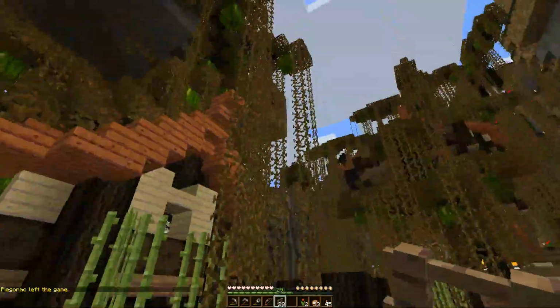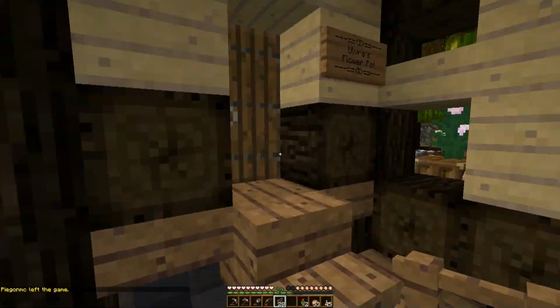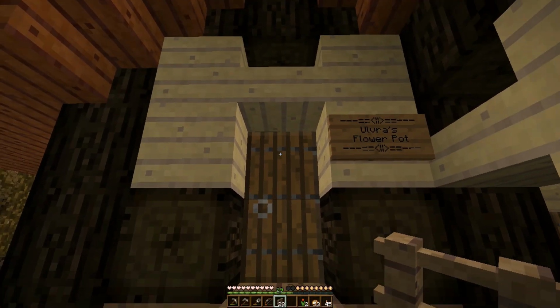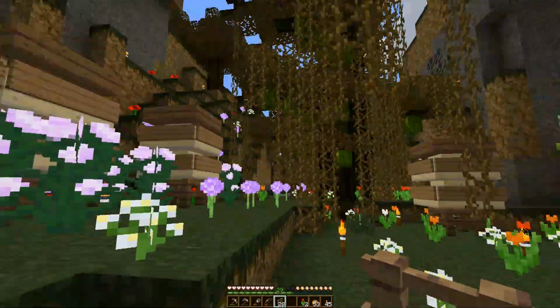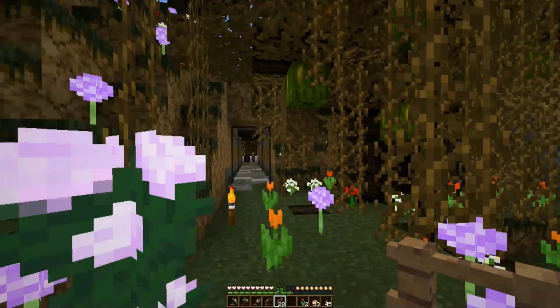The only thing is, now that we have that, we have the possibility of zombies coming up and breaking the door. Since we're on 1.8 now, the zombies can actually recognize these doors, so we might have some door problems. But if that is the case, I will just do some fence shenanigans.